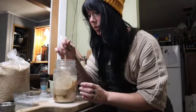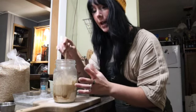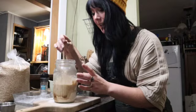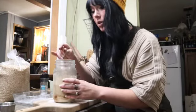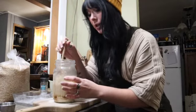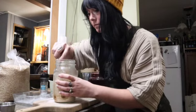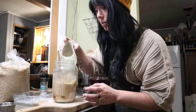So when you're making a sourdough starter, you want it to be a live fermented thing. So you don't want to use metal for a mixing bowl or a spoon. So you want to use glass for your bowl for your starter, and you want to use a wooden spoon when you're stirring it.